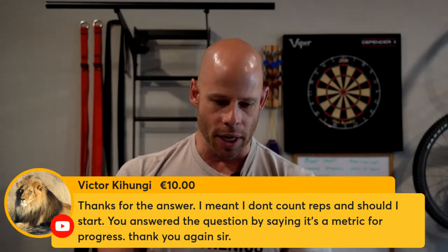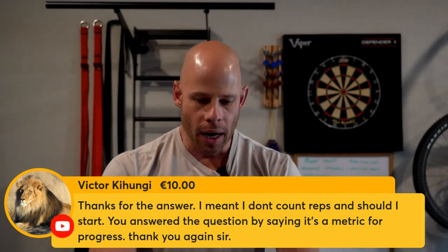Victor is saying he doesn't count reps and asking if he should start. You don't have to always count reps — you can certainly use it as a metric for duration as long as your technique and range of motion are fairly consistent. But once in a while, just check to make sure you're still on track. Without counting, that consistent 10 pull-ups can habitually drift down to 8, then 7, then 6 — and you lose your ability to do 10 repetitions. So you don't need to do it all the time, but occasionally just to make sure you're sticking to things.